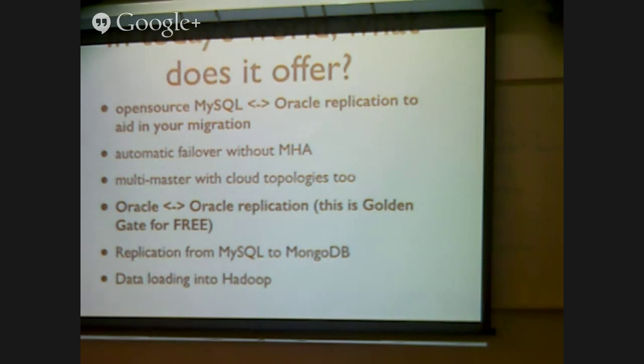So what would I recommend you using Tungsten for? MySQL to Oracle replication, Oracle to Oracle replication, so you don't pay for GoldenGate. This makes sense. Or the trick to turning on GTID in 5.6 without restarting your entire topology is to use Tungsten. Let Tungsten take over replication, turn on GTID in a rolling fashion, and then get rid of Tungsten. So it's a dual trick.